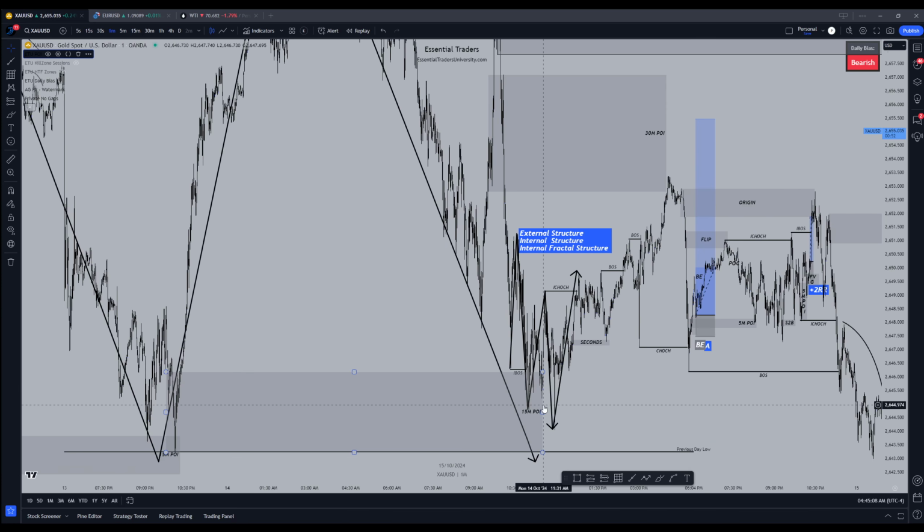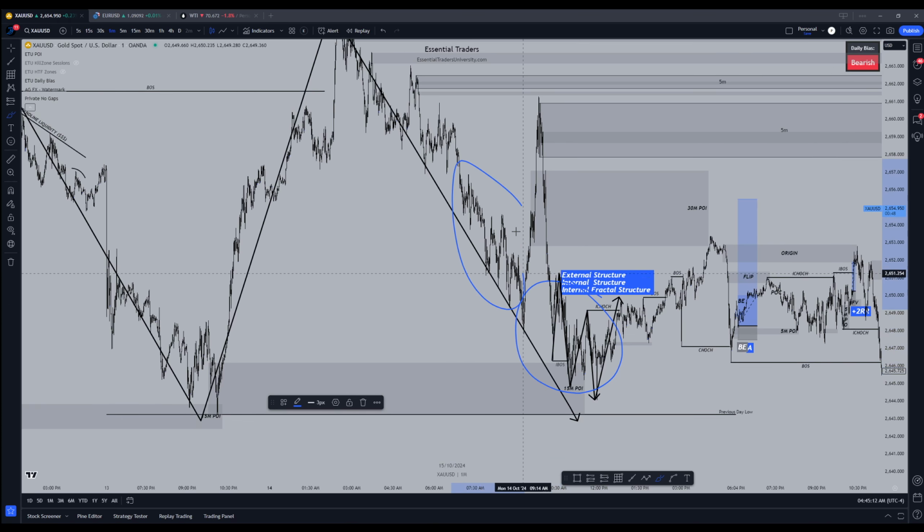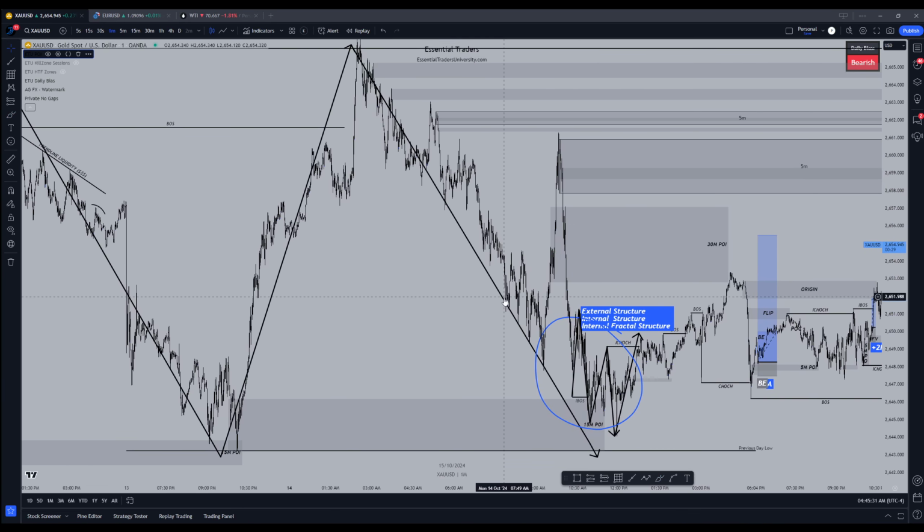If we didn't, right, if what happened here is happening here, it's not valid. Like here, this is not a valid change of character, right? We tapped into a flip, right? But it's not the origin. There's still something unmitigated down here. Now, definitely this could potentially become a change of character. Price comes back here and then continues higher. It can do that, but it's definitely way lower probability, right? Because we know there's something still missing.